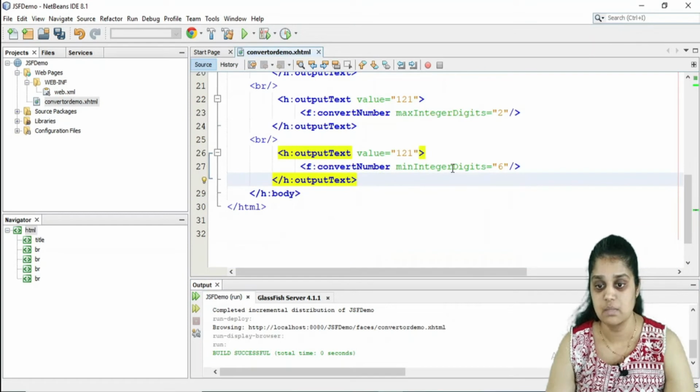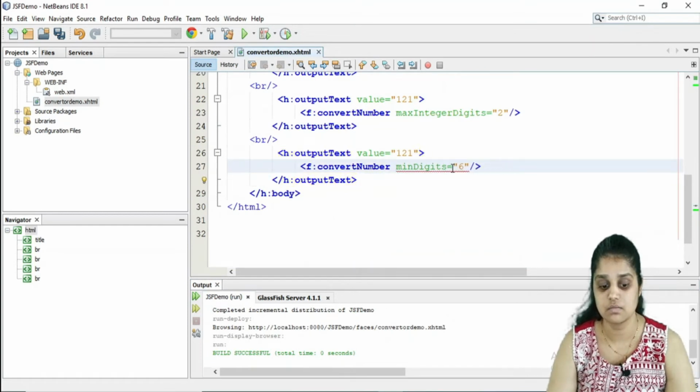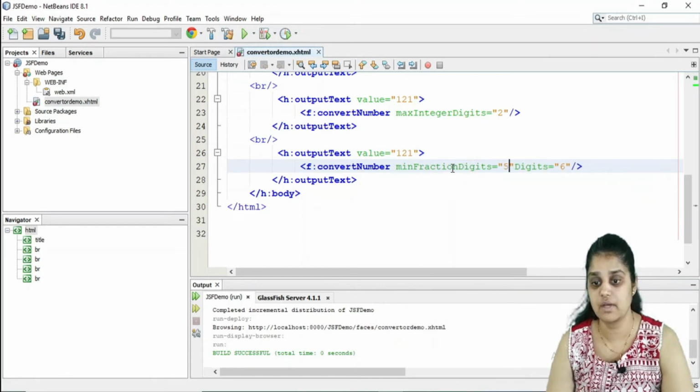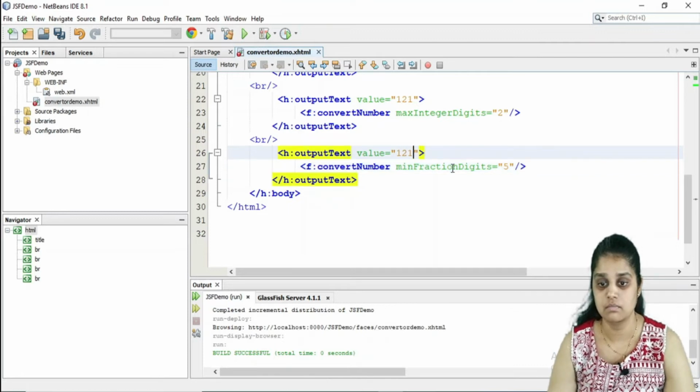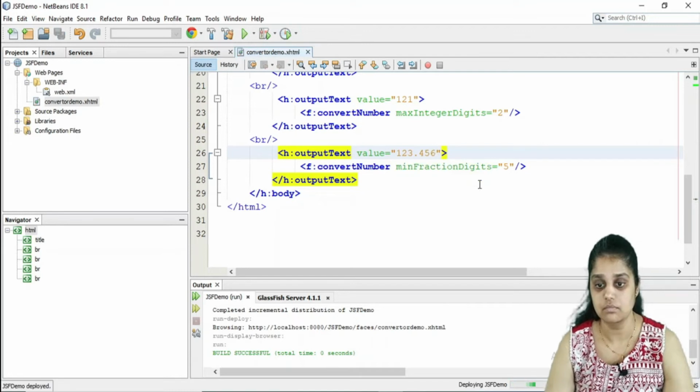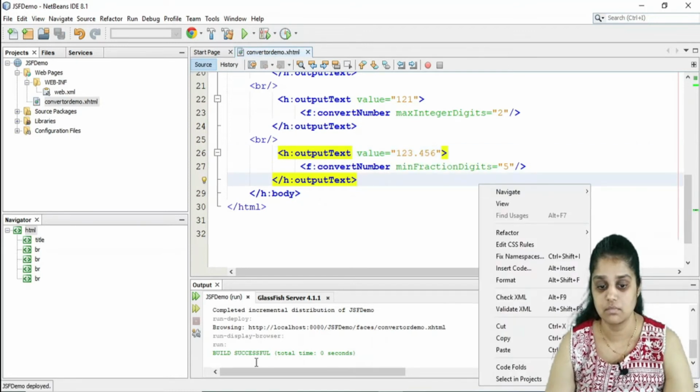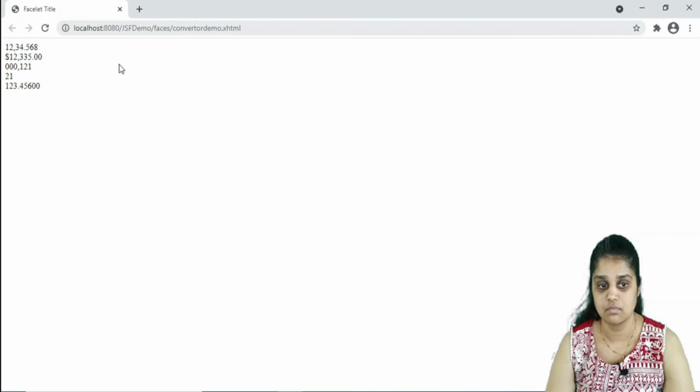Next is minimum fraction digits. Let me write 5, and this is my minimum fraction digits 5.